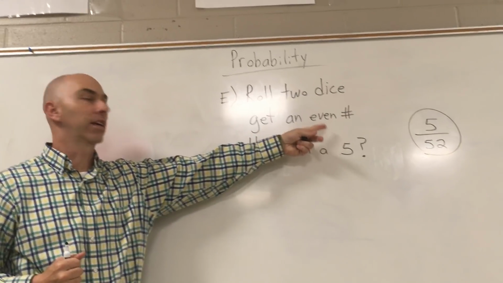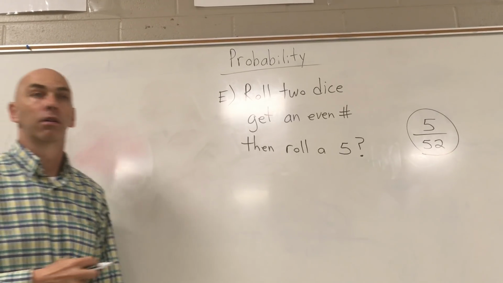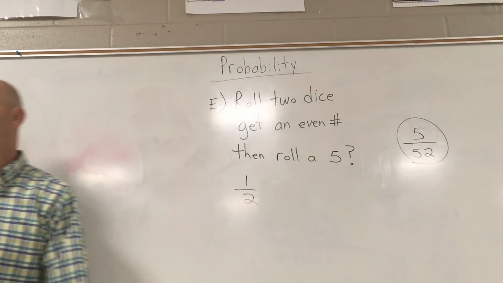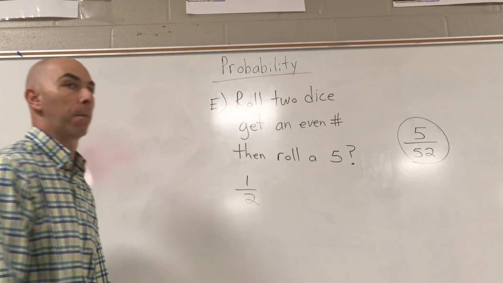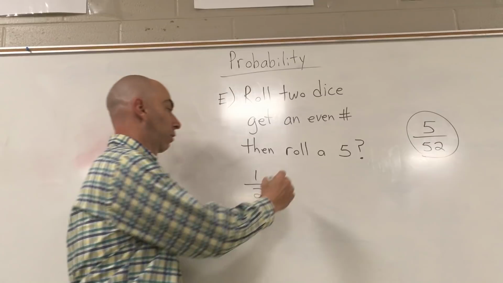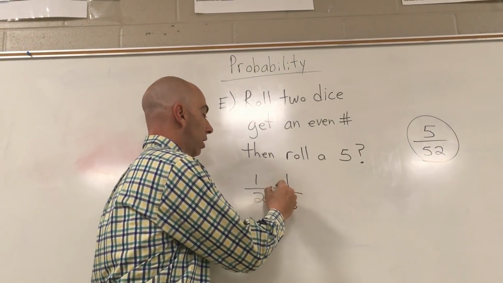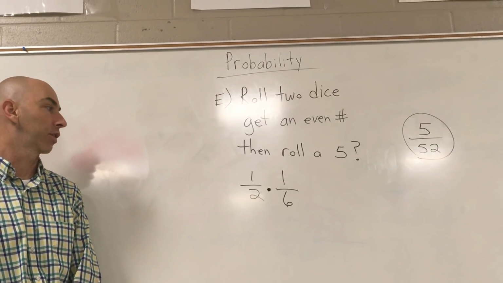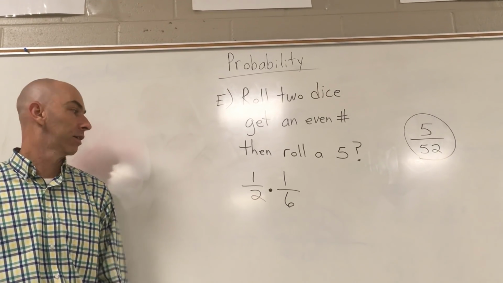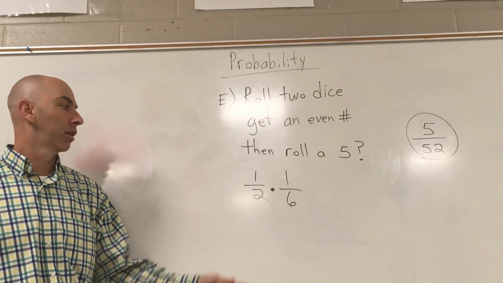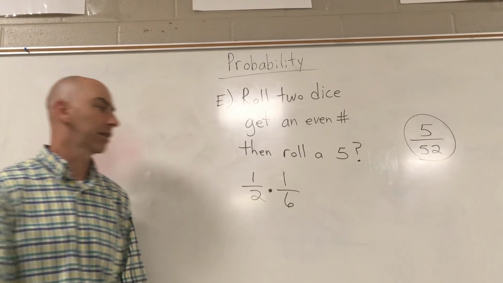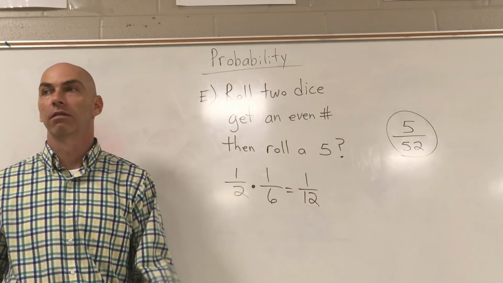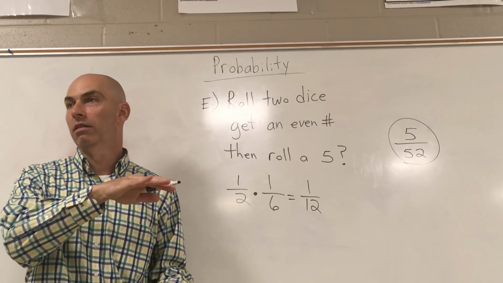What's the probability of me getting an even number? 3 out of 6, and we'll reduce it to a half. What's the probability of me getting a 5? 1 out of 6. And contrary to belief, it's not 5 over 6, because just because it's number 5 doesn't mean you put a 5. It's only one 5 on there. There's a half a chance of me getting an even number. Multiply the 2 fractions, and I get 1/12. Yay math. 1 in 12.